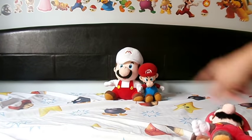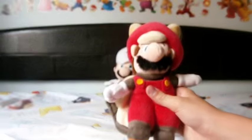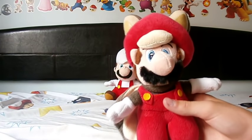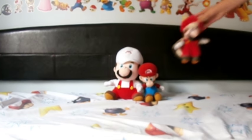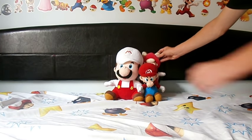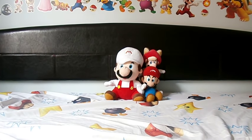After that we have Squirrel Suit Mario - I'm gonna call it Squirrel Suit Mario. The Goldie Mario I got from Toys R Us. Squirrel Suit Mario I got off eBay with the other Squirrel Suits. Most of the plushies I have are unofficial, but I honestly really don't care.